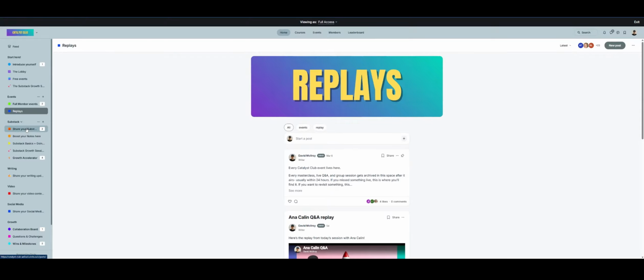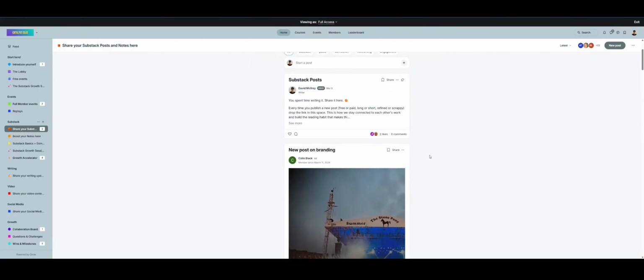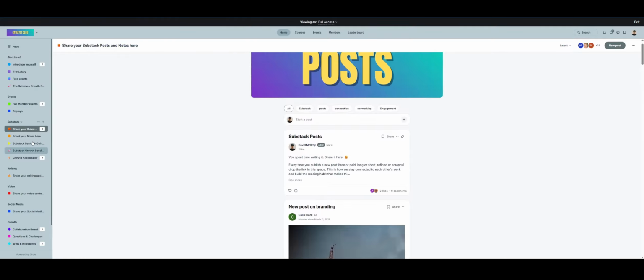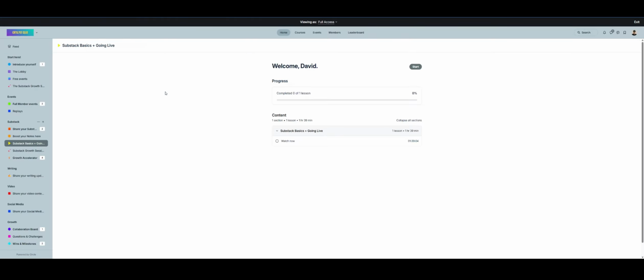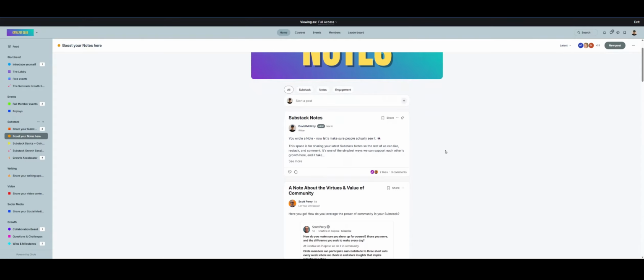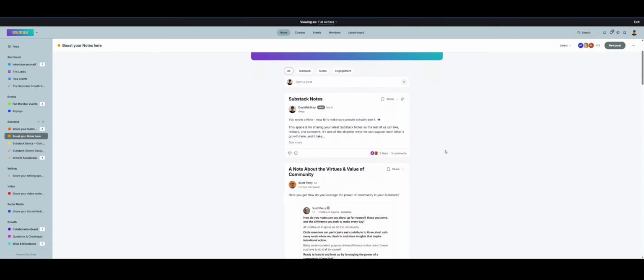And then in the Substack section, you've got a few options here for sharing your content. You can share your Substack notes and your posts and boost things in there. Again, Substack specific courses will live within the Substack space as well. You can go back and browse all those things. You can boost your notes. Again, this space is going to be fleshed out even more in future with more Substack related stuff. But it's just a great opportunity to get extra eyes, get extra visibility on your Substack content and ask those questions maybe that you want to ask around it.